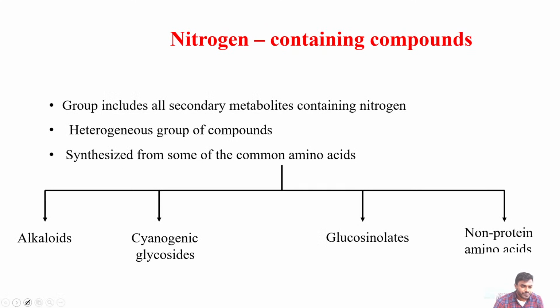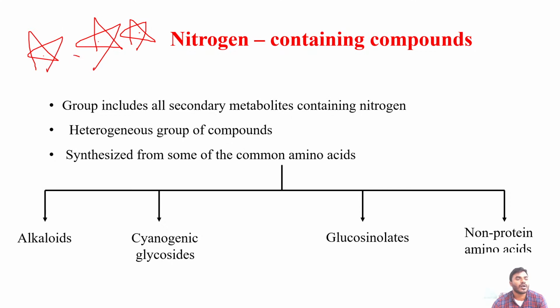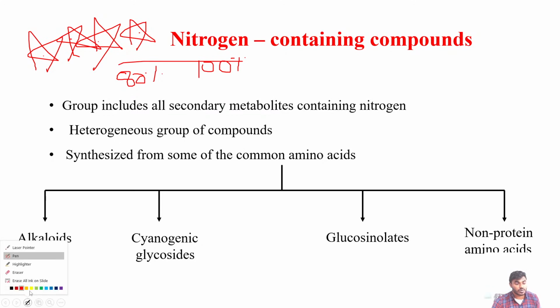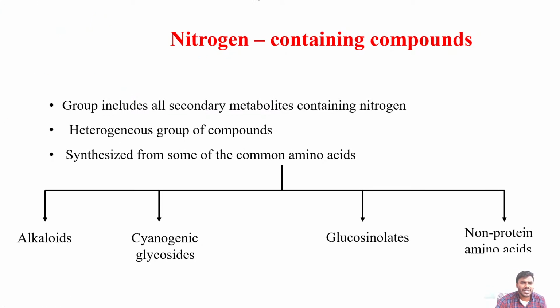So friends, we have understood two classes of secondary metabolites, terpenes and phenols. Then the third one is the most important one. I am not saying that terpenes and phenols are not important. They are important. For example, if terpenes and phenols are 80% important, nitrogen containing compounds are 100% important, because most of the time the questions will be repeated from all, but more frequently they ask from the nitrogen containing compounds.